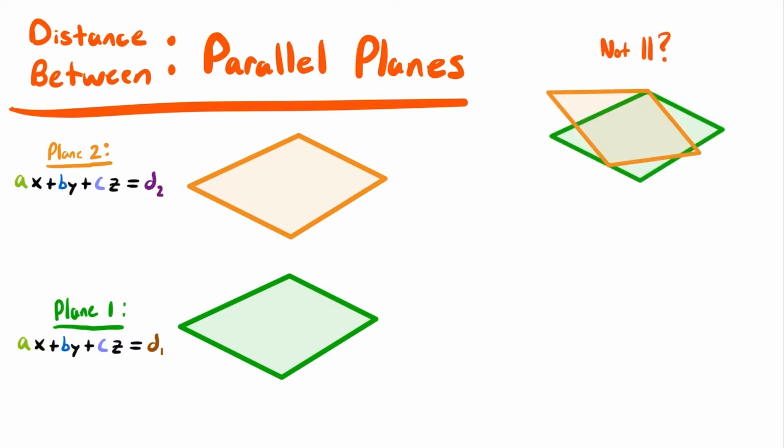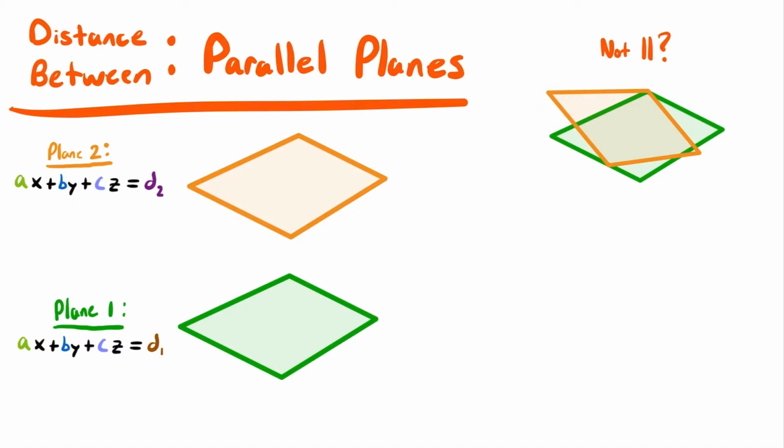If your planes are not parallel, then they will intersect. And so the distance between those two planes is going to depend where you're looking at those two planes, right? The distance between the two planes right here is different than the distance between them right here. And so there is no constant distance between those two planes. If you wanted to find any of those distances that I described, you would be finding the distance between a point and a plane, right? You would be looking at a particular point in one plane and finding the distance between that point and the other plane.